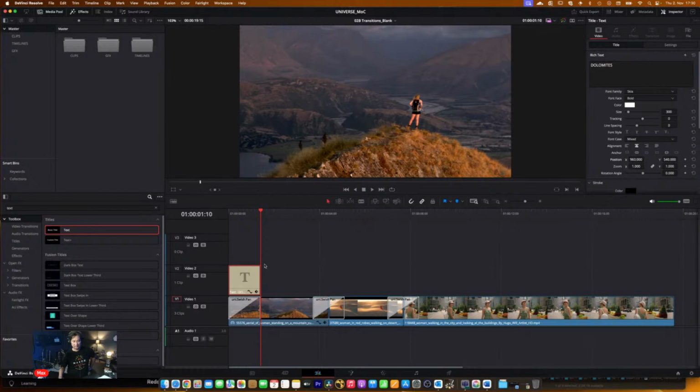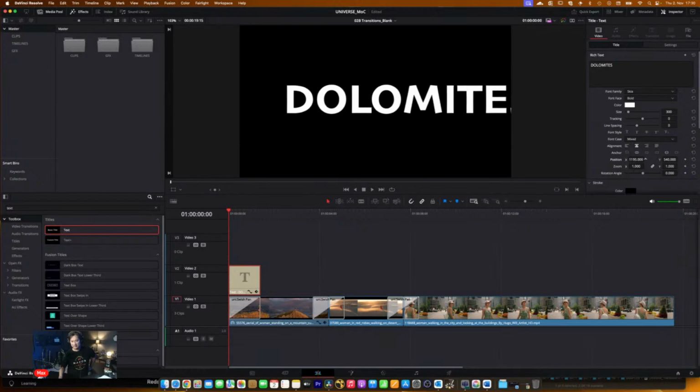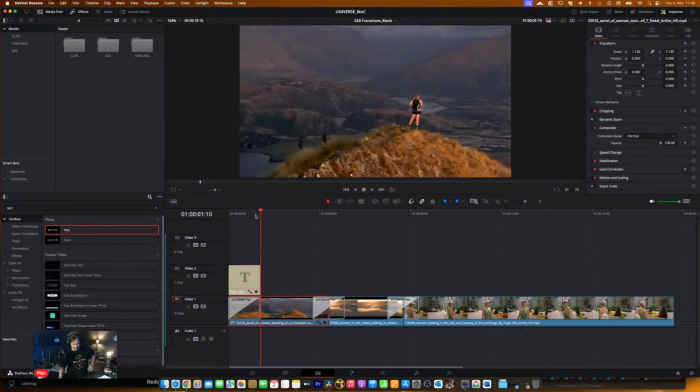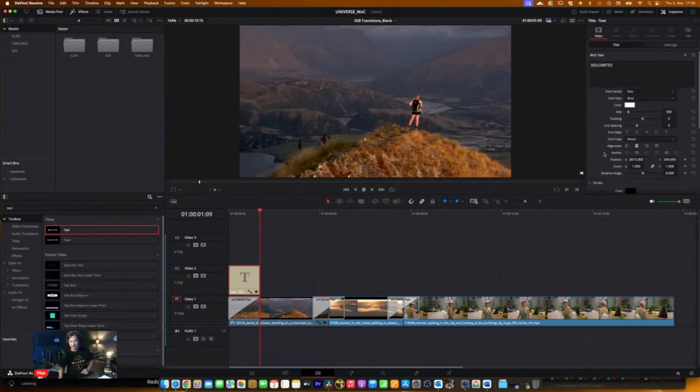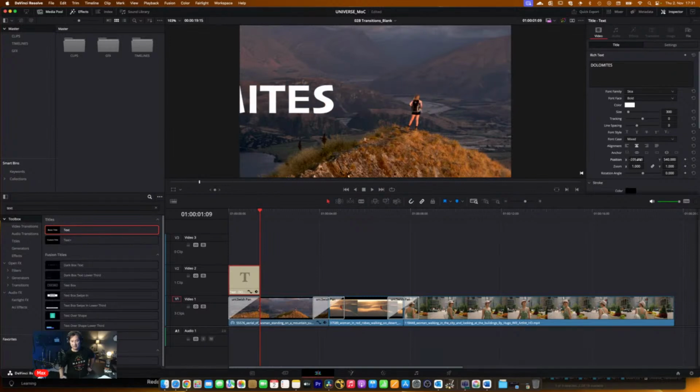Uh-oh, why? Right, let's do it again. Move it somewhere over there. Okay, to the end. And now we can change the position back. Oh man, did I not add the keyframe before?